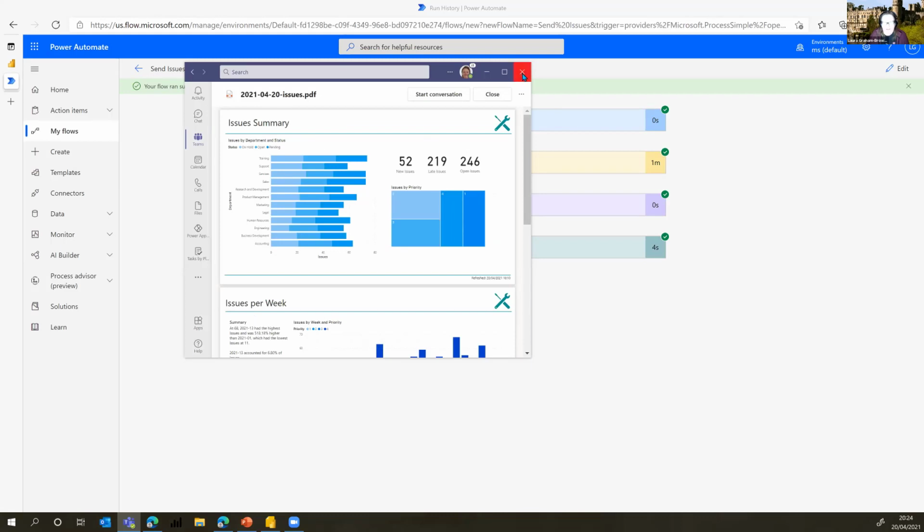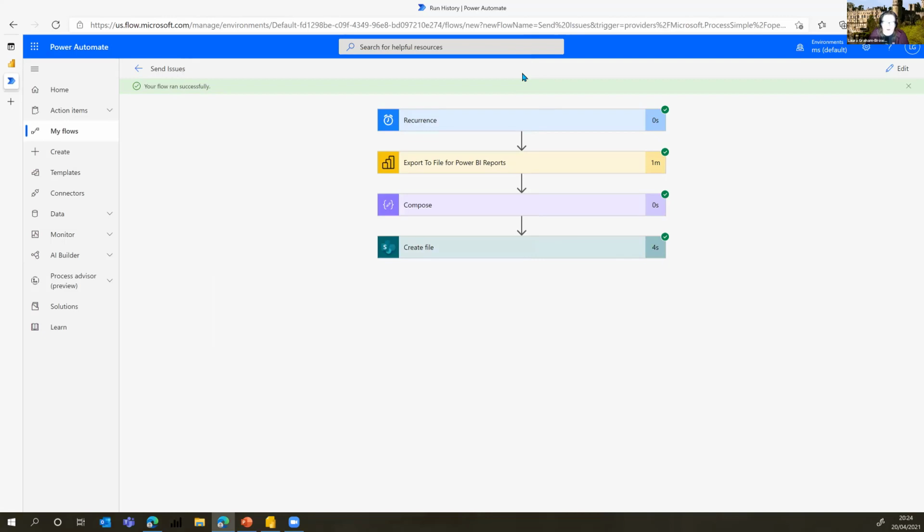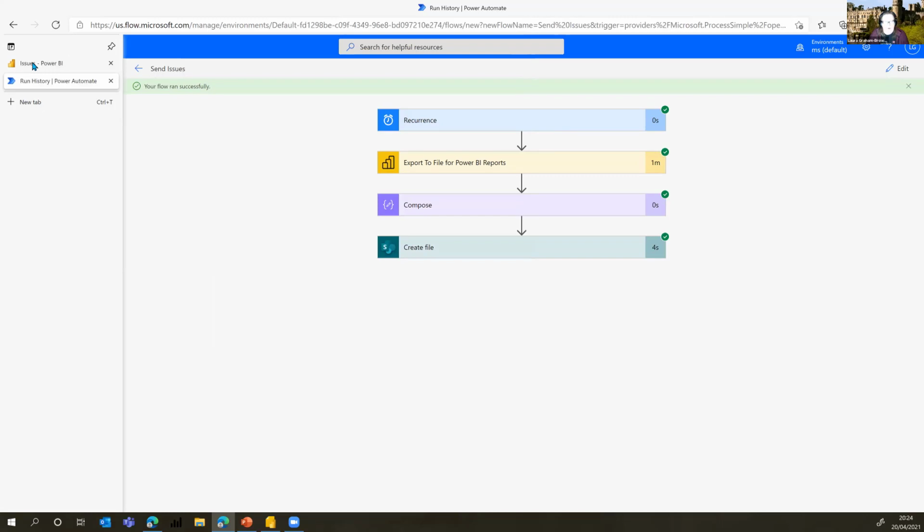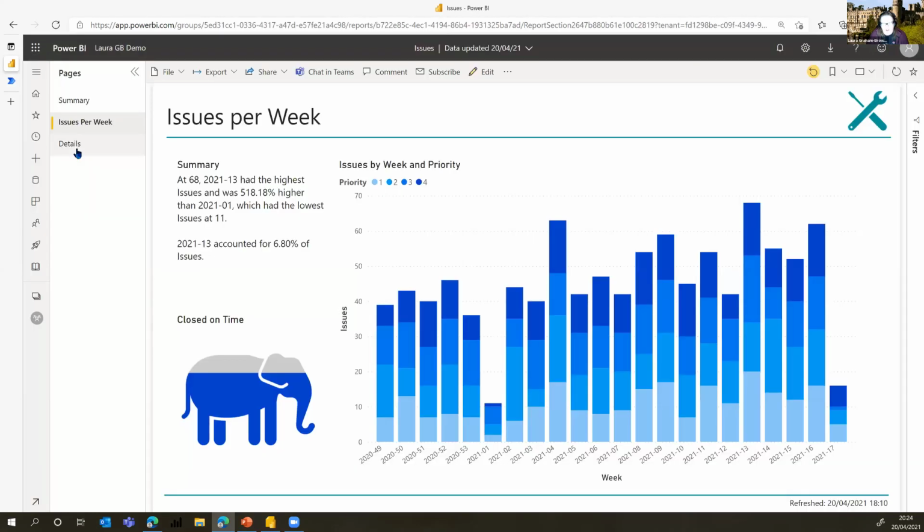So let's close down that. This is obviously one way of doing it, and I could have had this a lot more complicated, doing all sorts of lovely things about files, etc. But that doesn't actually solve the problem in my report of page 3 of my report, which is the details and the long list and how that's going to work.